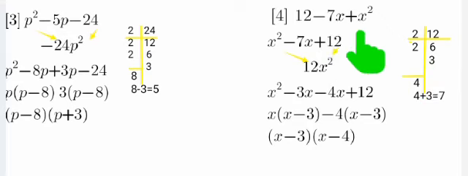Now, as you can see, we have two smaller numbers: 4 and 3. If we have 4 and 3 and then we have a negative sign, it simply means that the two numbers will be negative so that they can add together to give us a negative sign. That is, we are going to have negative 4 and negative 3, because negative 4 minus 3, we add the two numbers together but give us a negative sign.